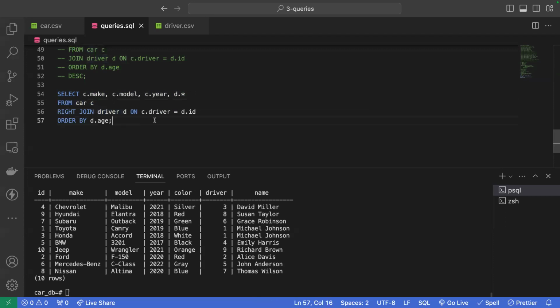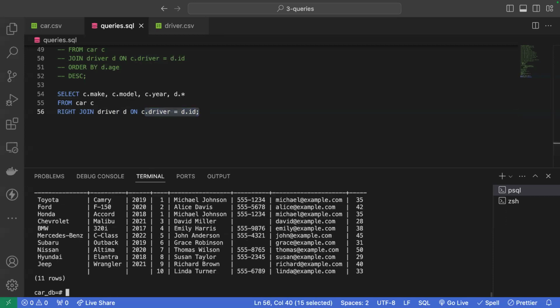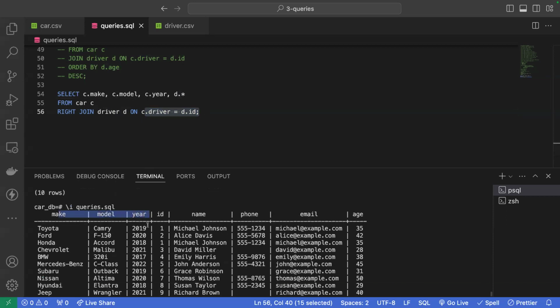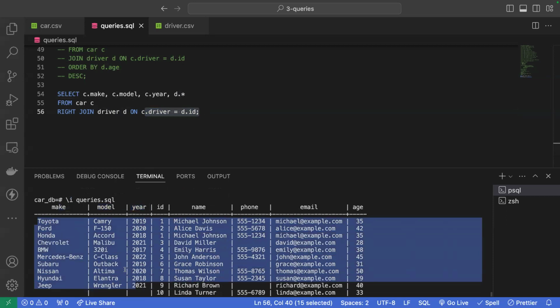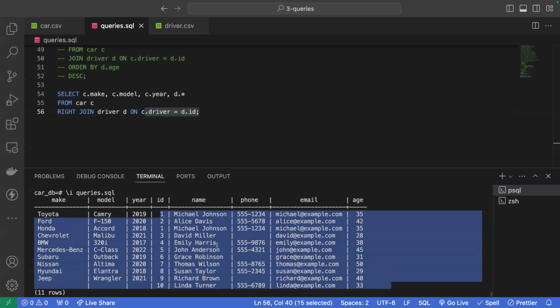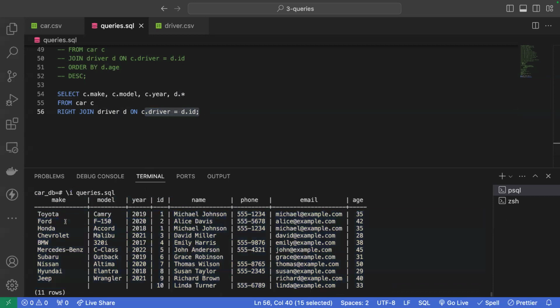Here's my car or the driver. And I'm going to join where the C driver is equal to the DID. And there you can see we get the make, model, and year for the entire vehicle. And then we have our 10 customers as well, where they are matching and joining one another. So there is our right join and left join examples.